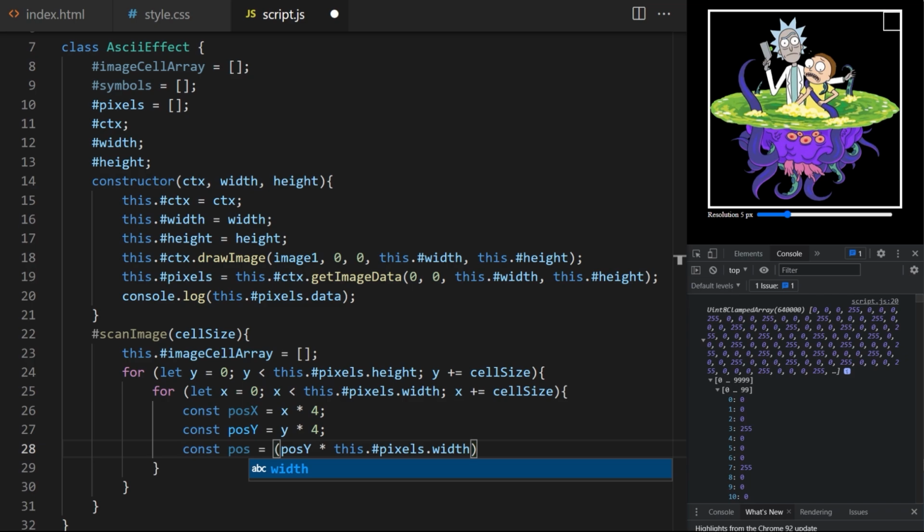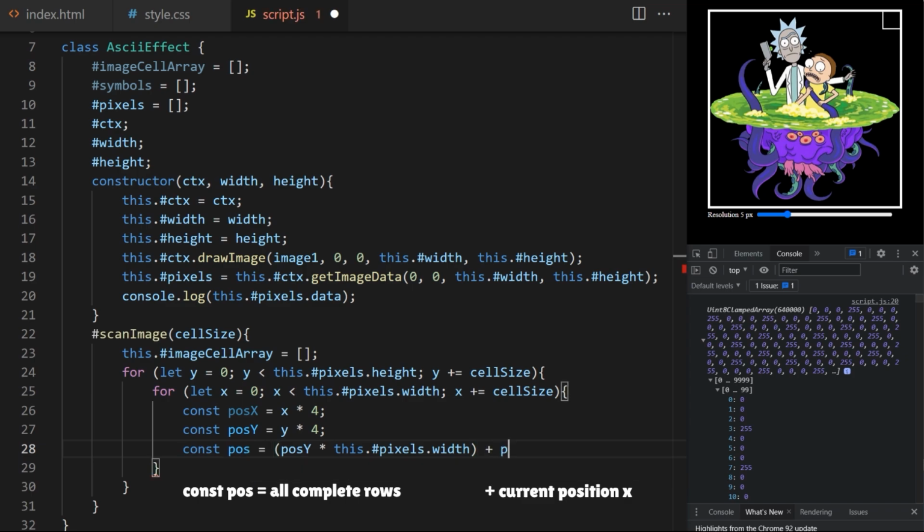Let's say I just finished cycling over row number 1. And I jumped to row number 2. I know red value of that pixel that starts second row in my image is position 1600, because one row has 1600 indexes in the pixel array, 400 times 4, and we count from 0. So by saying position y times width of pixels array, I'm saying take into account all complete rows we have already cycled over. In my case, knowing each row has 400 times 4 elements, plus add the current x position from the row we are currently on, plus position x.